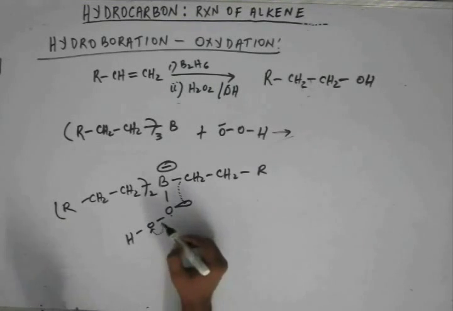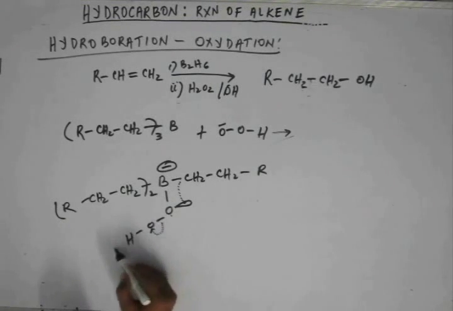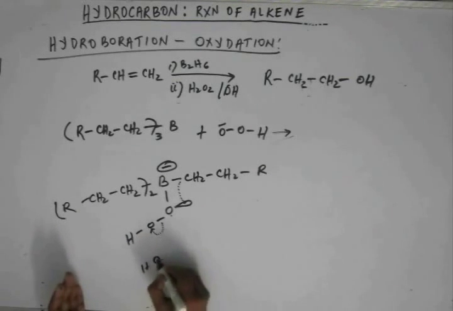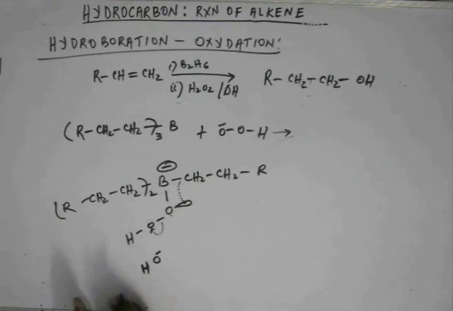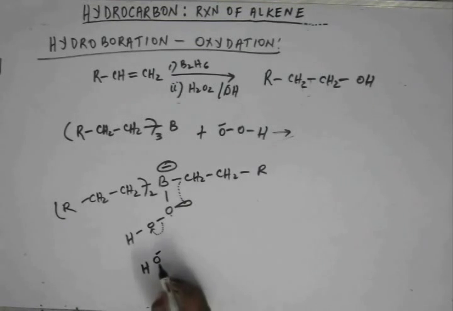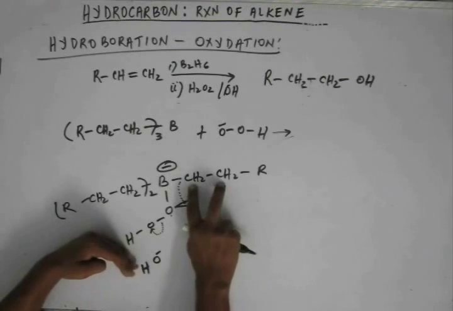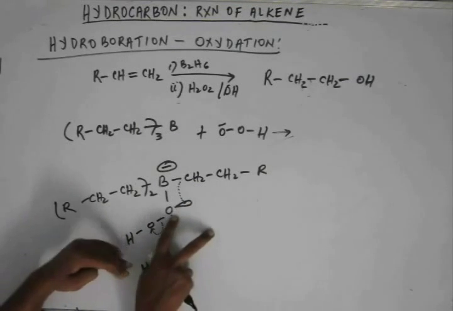When this bond starts to get transferred into anti-bonding from the front side, this bond, electronic density of this bond will go into the orbital of this oxygen. This would come out as OH-. And OH- is a pretty good decent leaving group because oxygen is second most electronegative element, can carry negative charge pretty well. When OH- comes out, this carbon forms a bond with this oxygen.